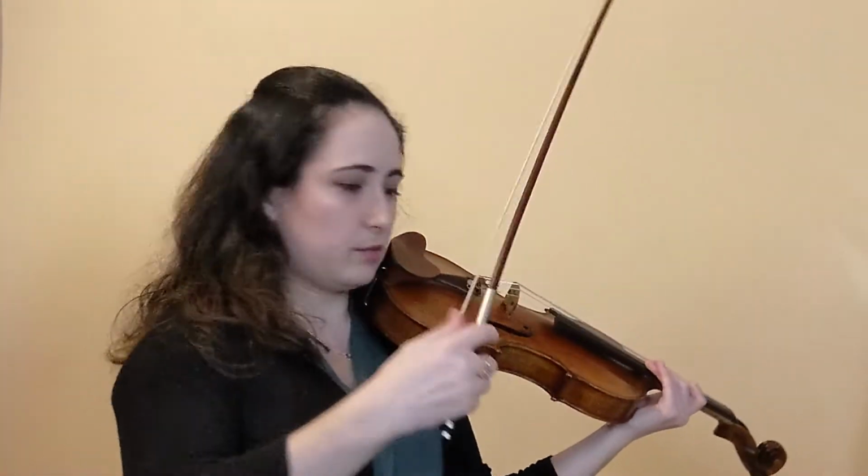Remember that you have to take into account your personal anatomy, which includes not just the size of your hand, but things like the proportions among your fingers, and very important, the flexibility, the range of motion, specifically here. I've seen hands where the thumb goes way out this way, and this angle is more than 90 degrees. I can only really do 90 degrees, but I've seen hands that can go way further than that. So I'm just going to share with you here my personal preference and what's been working for me best. And who knows, that might change next year. We'll see, right? So let me put this bow down.